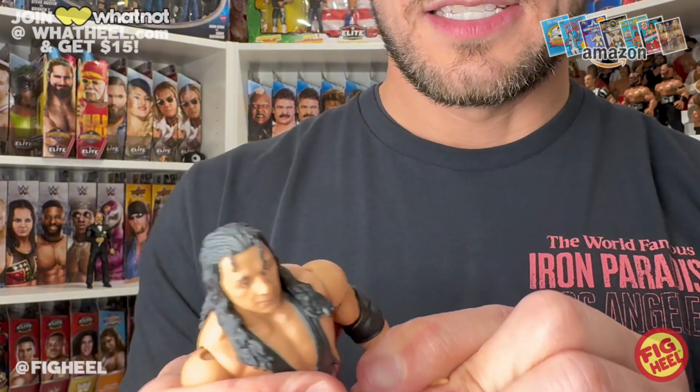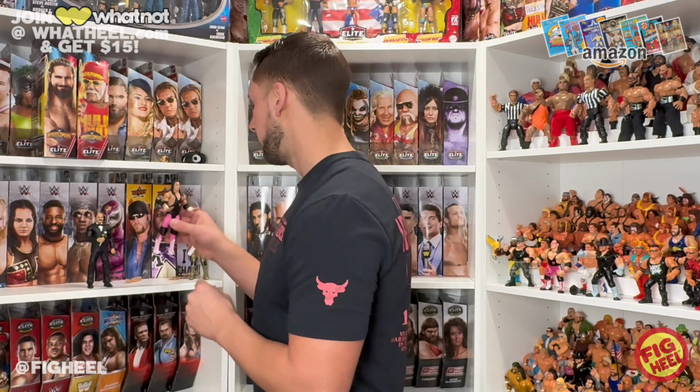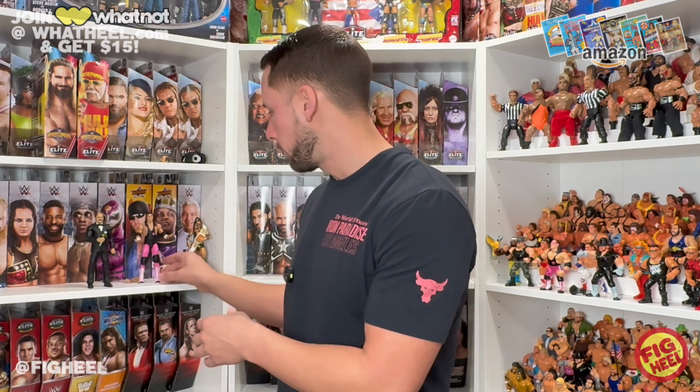And this guy is none other than Bret the Hitman Hart. The Excellence of Execution. You've got to put the hands up like that. But as I said, there's one glaring piece missing from this, and that is the trophy. The fact that they even talk about it on the packaging kills me. We needed that trophy. Absolutely needed it. The heart does not line up very well. You kind of have to set it in an awkward position, but once it's there, he stays.